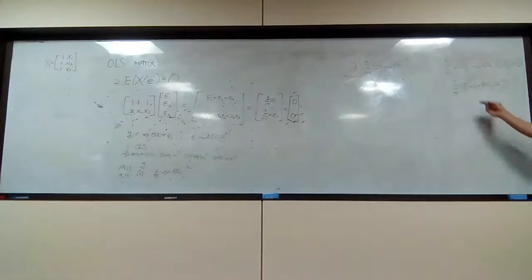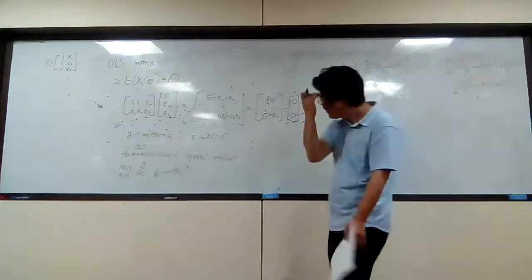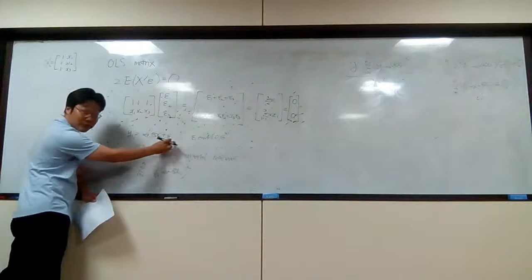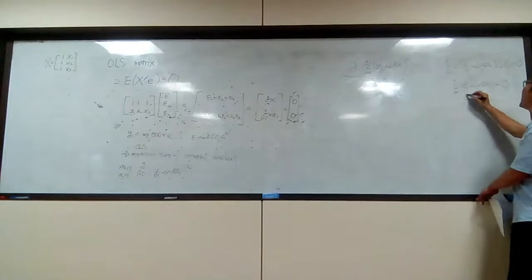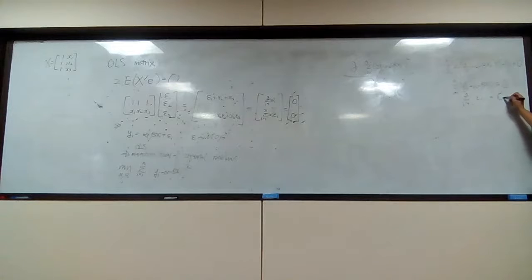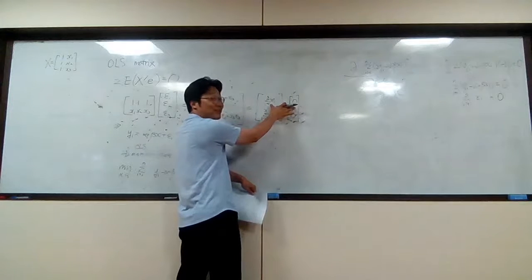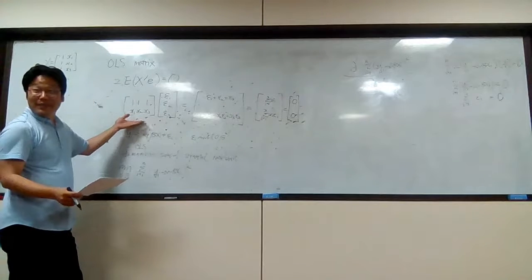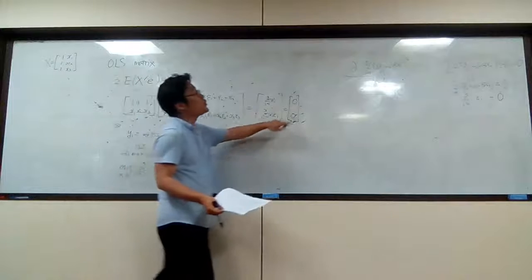Then what is this one? This is the same as epsilon i. Here, epsilon i is yi minus alpha minus beta xi. Then this is the same as the summation i equal 1 to n of epsilon i equals 0. So that's what this one means. You have something to be surprised by one more time. This one is also here.